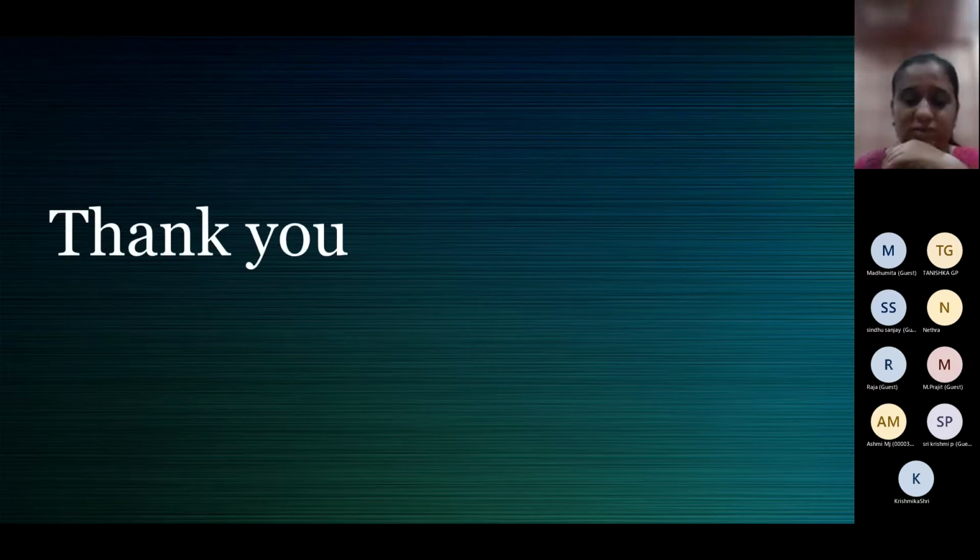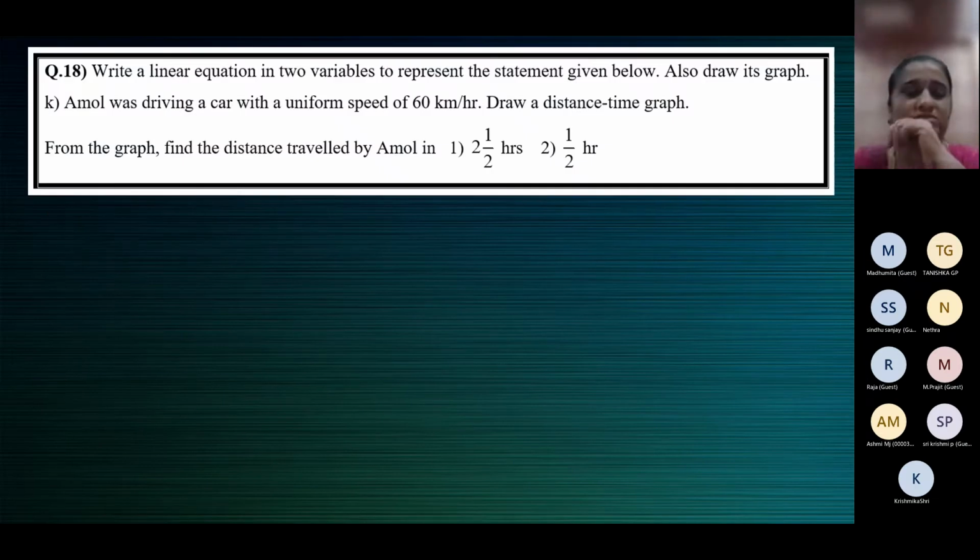Two sums are omitted. We'll do them in the next class. You can just take a screenshot and write the question. Please write down this question, because for this we have to do the graph also. That's why. Take a screenshot, children. You can write the question later. Please take a picture, write the question and leave some space, because for this we'll also do the graph.